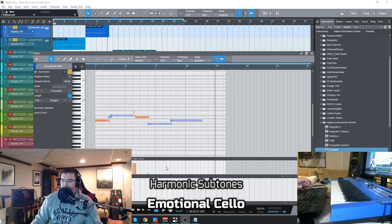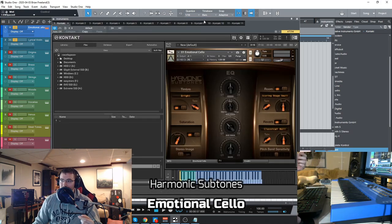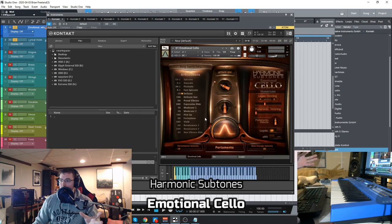So you hear that last note, when I have that dynamics, the velocity there, very, very low, you get a portamento. So the emotional cello has a lot of different articulations. Here I'm just using the legato, but you can see all the articulations here.